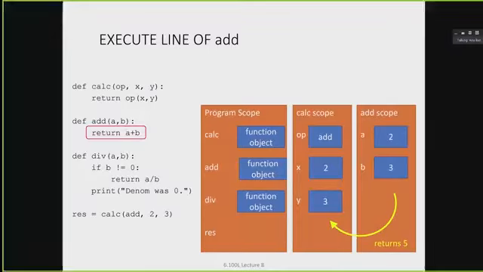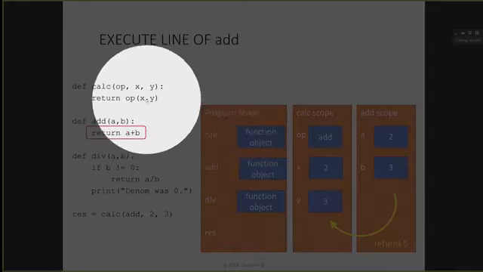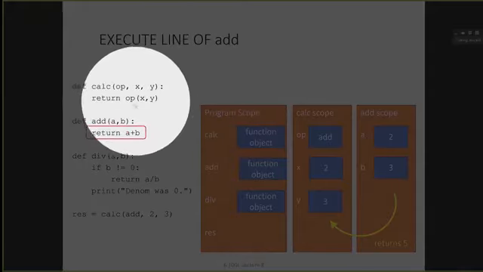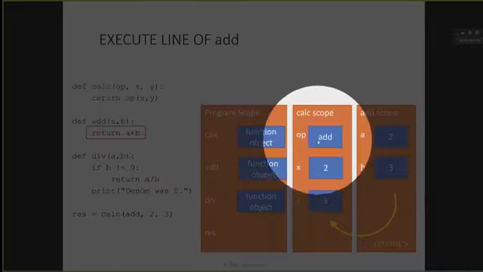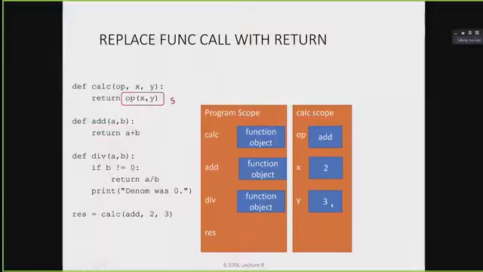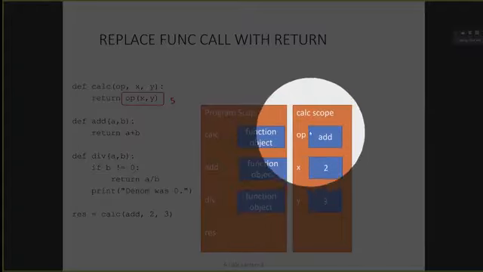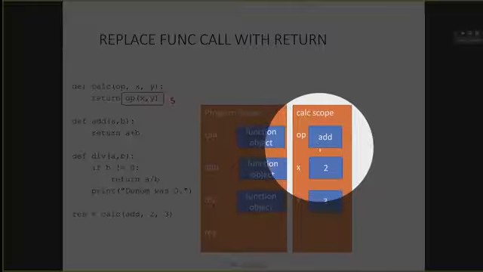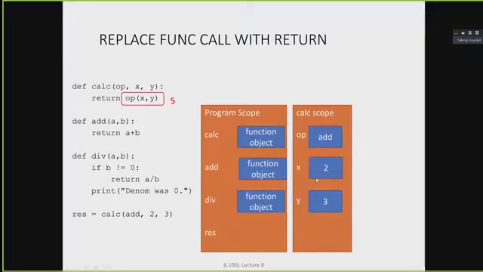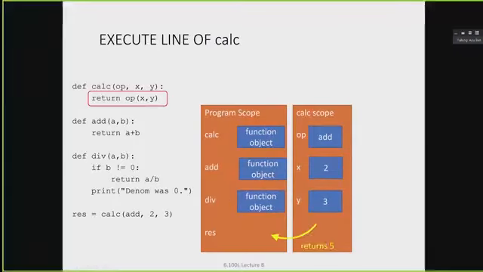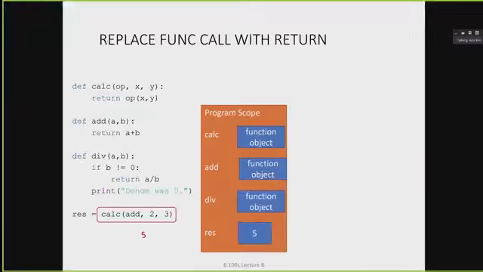So it returns 5 to whoever called it, and whoever called it was calc, right here. So this expression here, op x, y, which was add 2, 3, is replaced with 5. Everyone okay so far? Awesome. Okay, and then calc can now finish, right? Notice add finished its job, so it went away. Now calc can finally return its value, so it can finish as well. So this one will return 5 to whoever called it, which was the main program. And finally, calc has finished its job, and it returned 5.